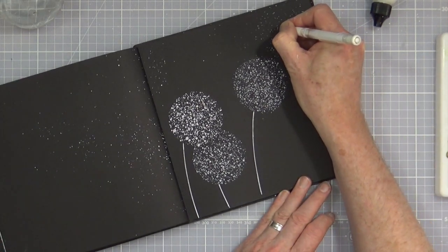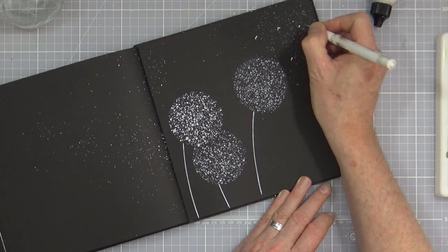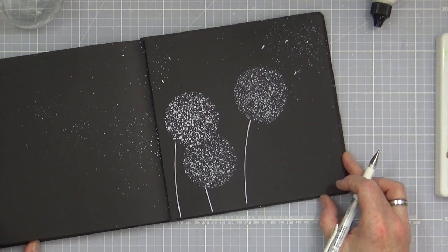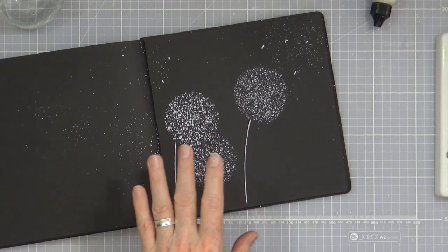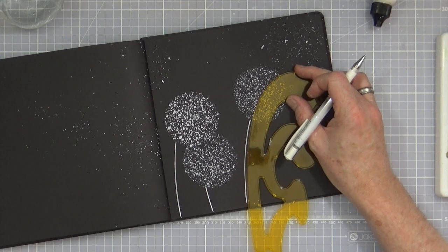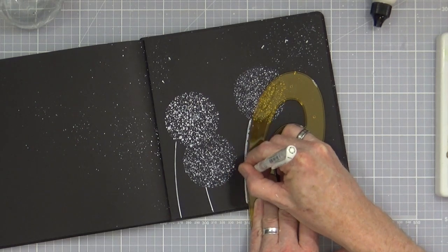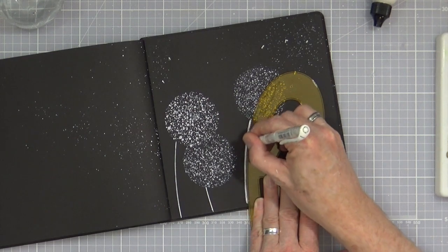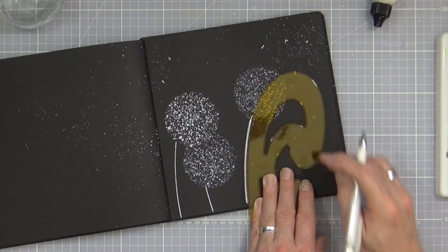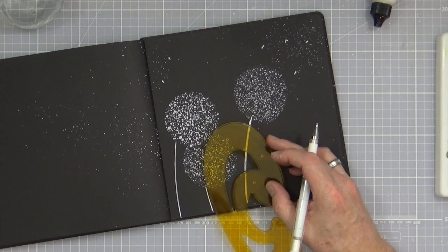And then just add a few tails coming off. And I think I just need to make those stems a little bit thicker. So let's see if we can try and match up where we used the ruler. So that's about there. Just try and thicken that line up a bit more. And then try again down here.